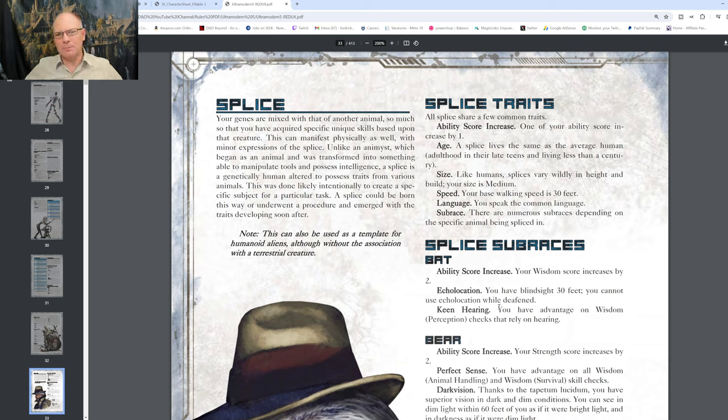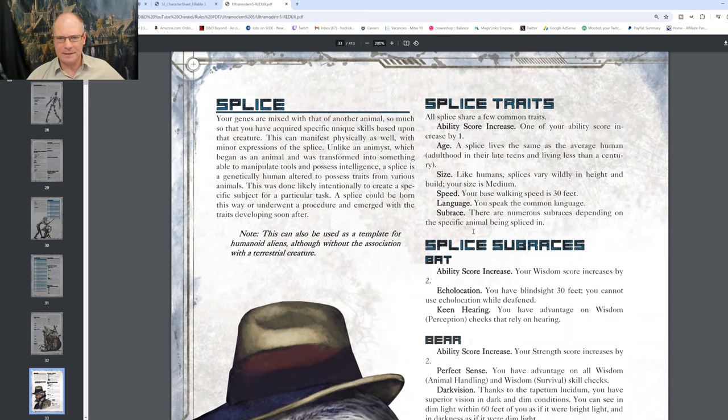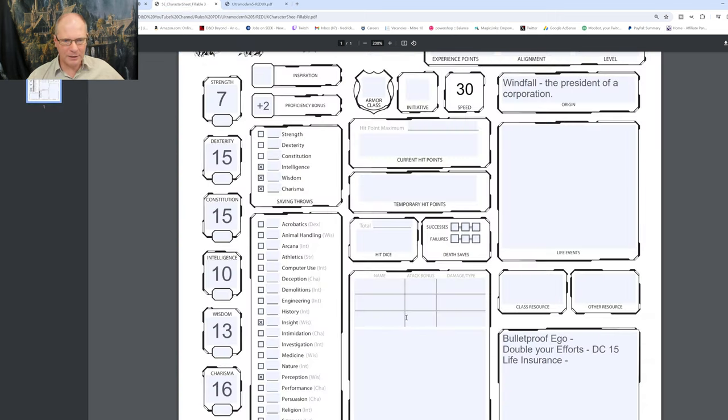Age. Okay, so a spliced lives the same time as an average human. So it's exactly the same. Age is not going to be a problem. We're still going to be medium size. Essentially we're based off the human, and our walking speed is 30 feet. So we'll put in 30 feet for our walking speed. Okay, that was easy. Next, languages. You speak common as your language. So we'll put in languages.